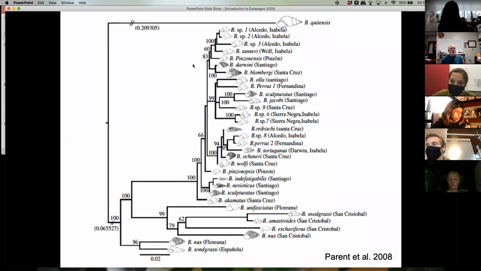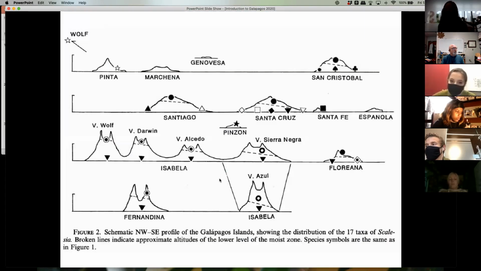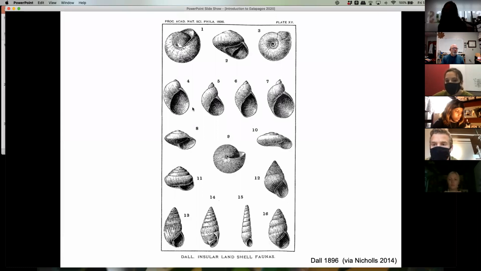We once again see that these things vary by island, and so you see that on the island of Santiago, all of the species on the island of Santiago here tend to be these long, narrow species, and we see that Santiago is not one of the tallest islands. It's got some elevation to it, but it has a lot of surface area of the island that is relatively low elevation, which is going to be relatively dry. So this idea that evolution shapes organisms evolutionarily to fit their environment is a long-standing idea in biology.